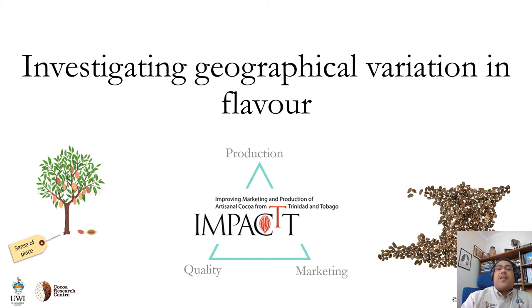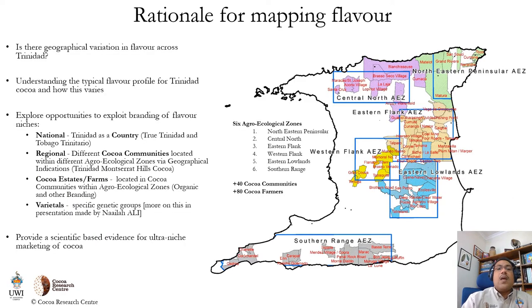With this understanding of quality and the market segmentation that we realized has occurred, there is an opportunity for high-quality COCO that is linked to flavor and origin. We decided under the IMPACT project to investigate the geographical variation in flavor linked to diversity, quality, and potential marketing opportunities in this premium boutique chocolate segment. So I'll go into some details of this experiment now.